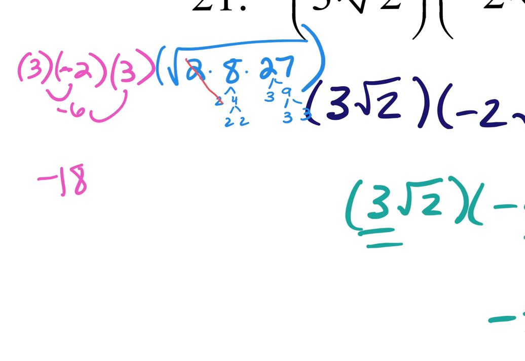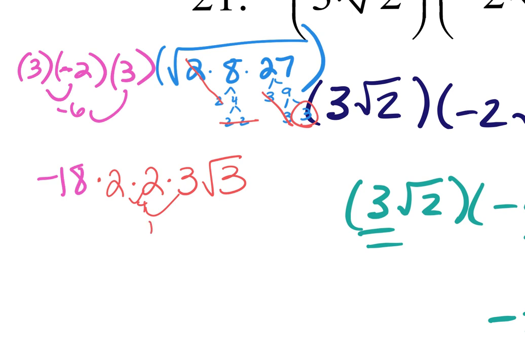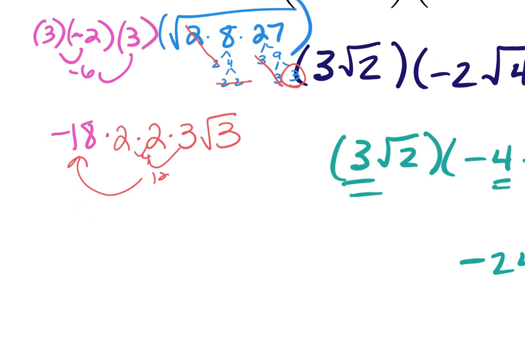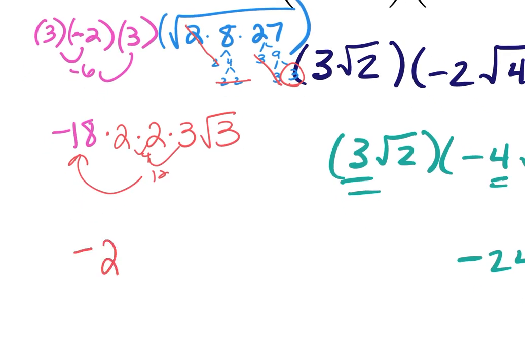So here's one pair of 2's from the 2 that I multiplied by and the 2 from the 8. One's going to come to the outside. A second pair of 2's, so another 2's coming to the outside. A pair of 3's, and then there's one 3 left underneath the radical. And then you multiply all this out, 4 times 3, which is 12. This is the example from the notes yesterday. And that's -216 square root 3.